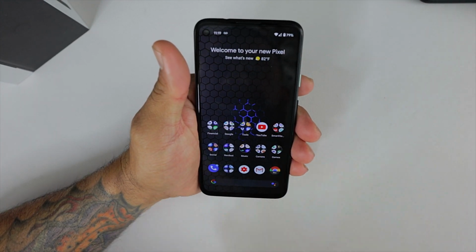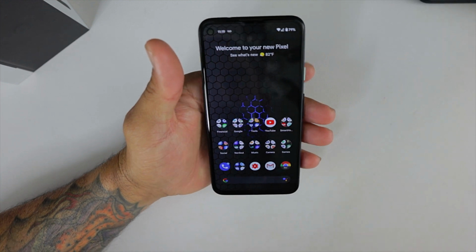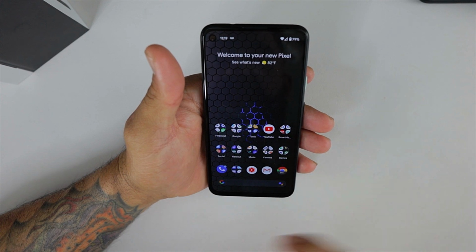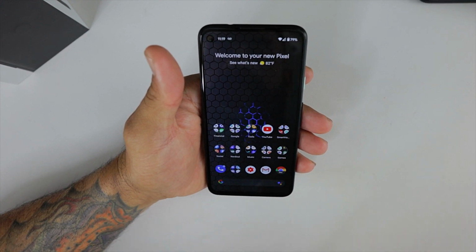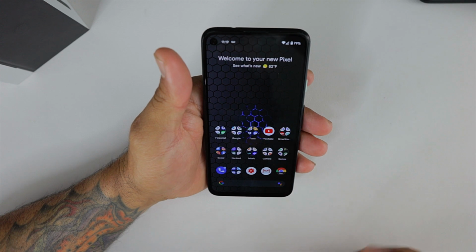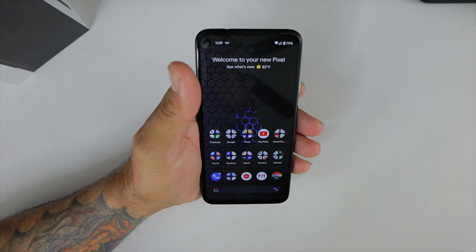So I'm super excited to start using this as my daily phone. I cannot wait. Like I said, I'm gonna put it up against other phones around the same price range, but those are the 2 reasons why to get a Pixel 4a. Software update, camera, and I believe now the 3rd reason, price, $349.